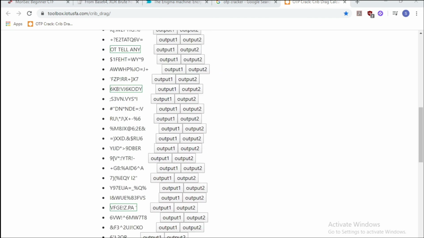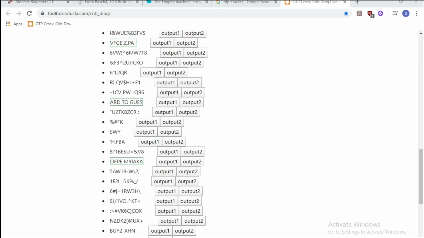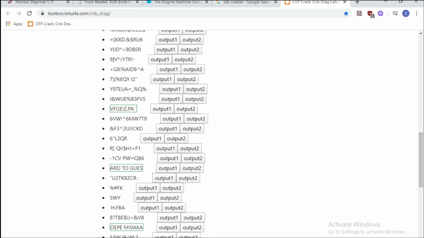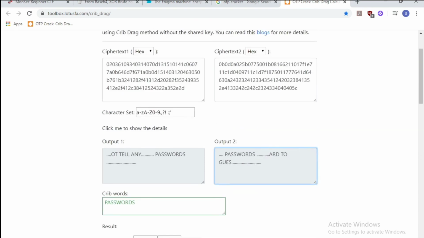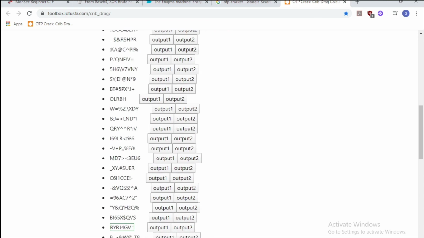Okay, let's see. Oh, we've got something else. It looks similar to something that we've done on output 1, output 2. Passwords, tell any, are to guess. That looks like guess to me, so I'm gonna go to guess and space to include the next one.